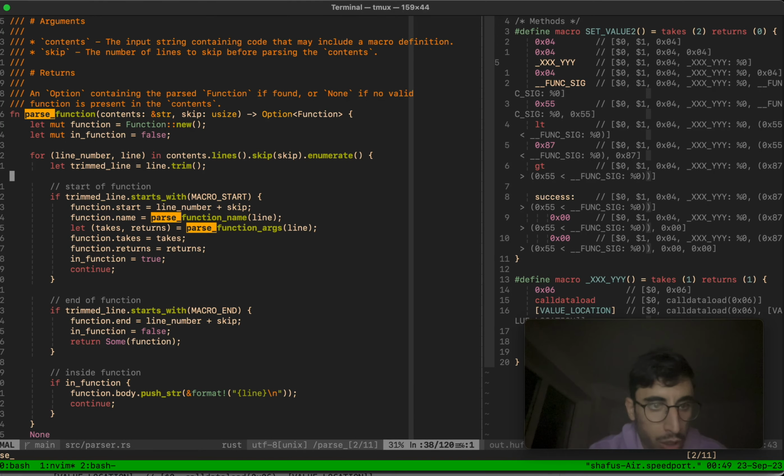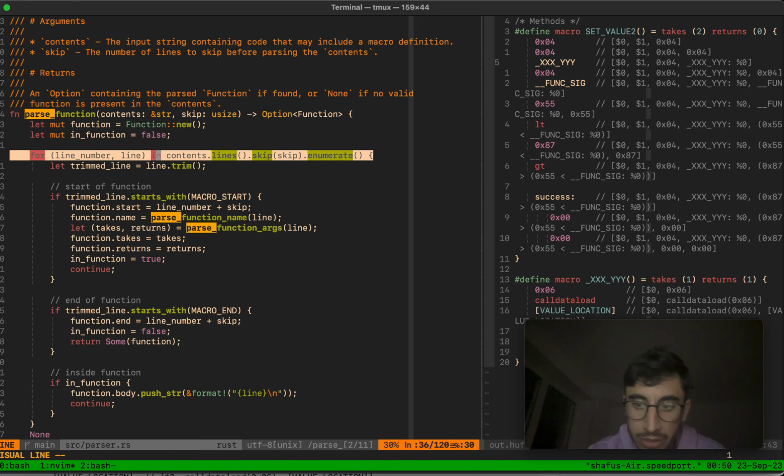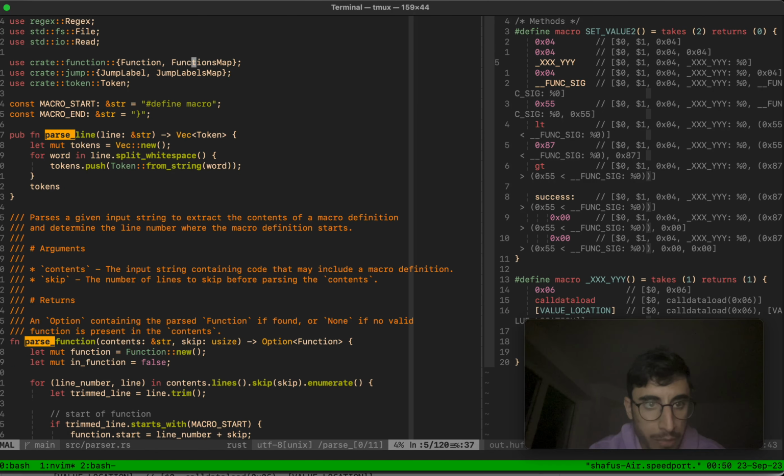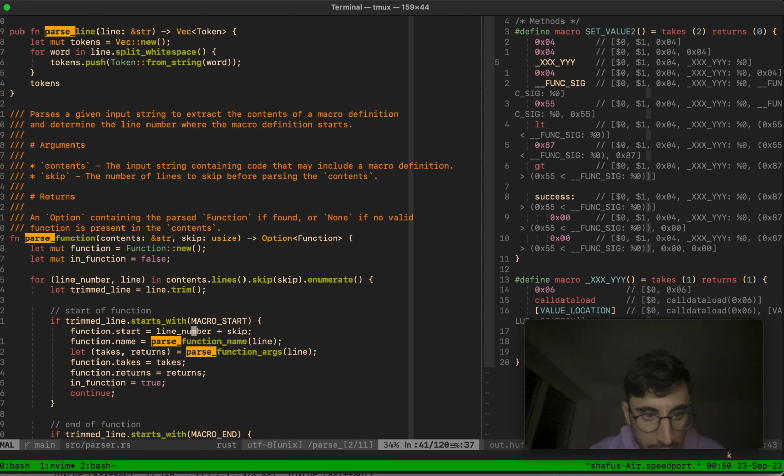We basically iterate over every line and check for a macro start. The macro start is basically the define macro. We trim the line to remove white space and stuff, and check if it starts with the macro start.